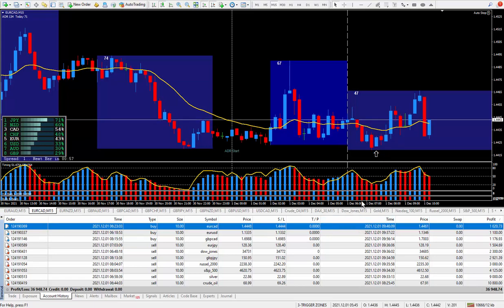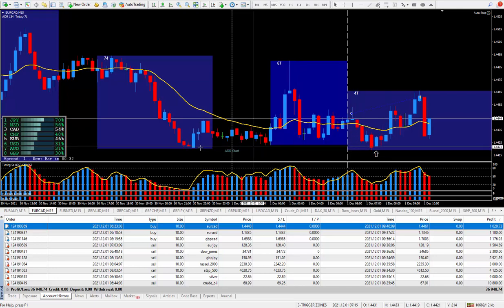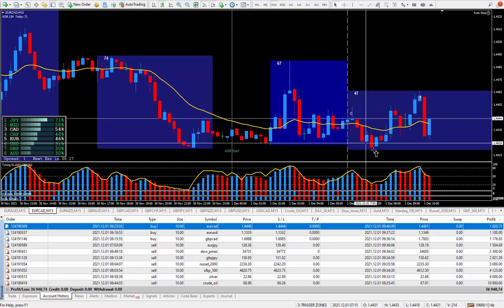Now sometimes I jump the gun a little bit on the faster side, but I know the higher time frames will push the market in the direction that I took. So let's drag and drop this up. Now, in real time, it could have easily just kept going up from here. But the market is very random and decided to test the bottom, so not a big deal. I knew it was going to go.